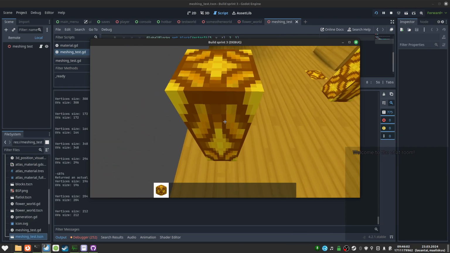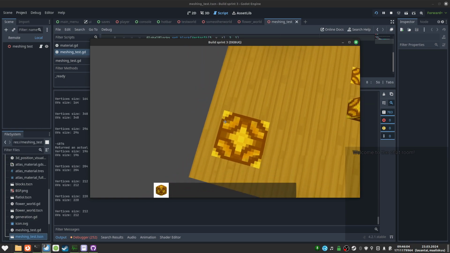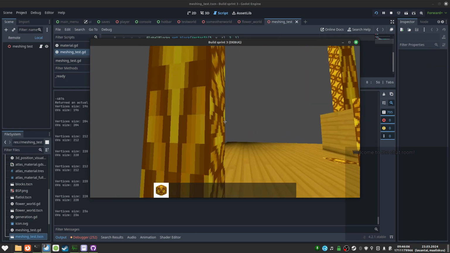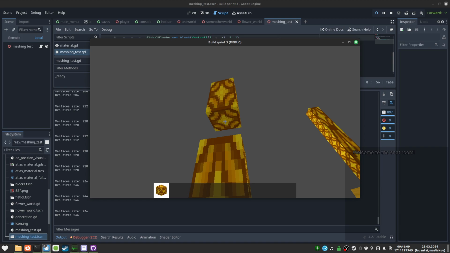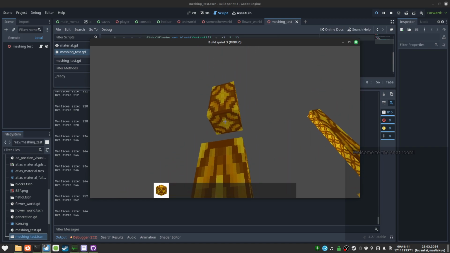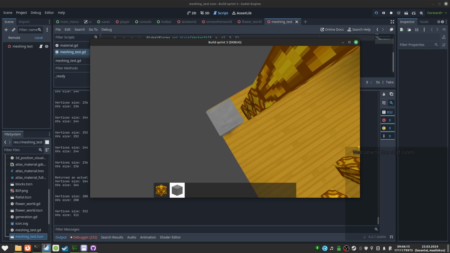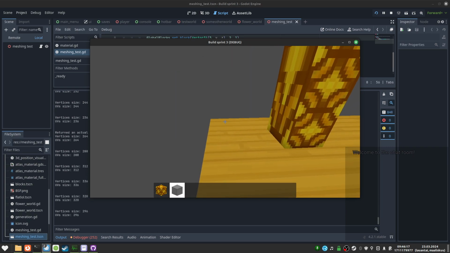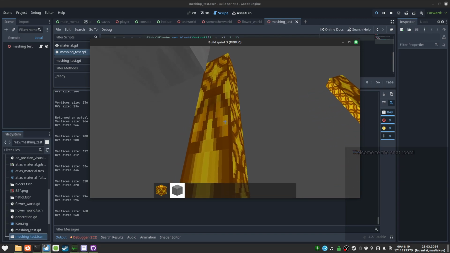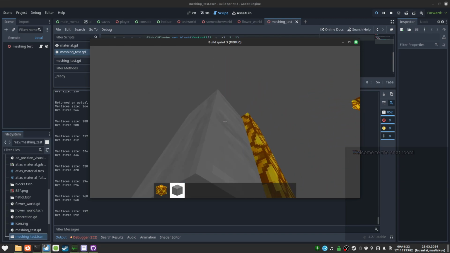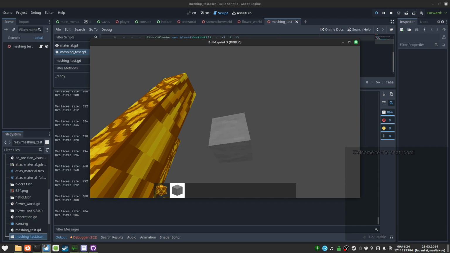But you can see how placing these like this stretches this texture. The faces are being combined. But if I place stone blocks here, you can see that it breaks the continuity.